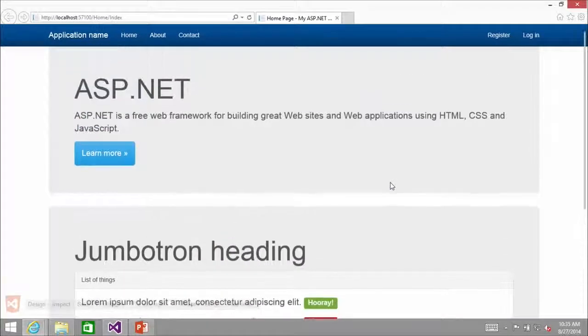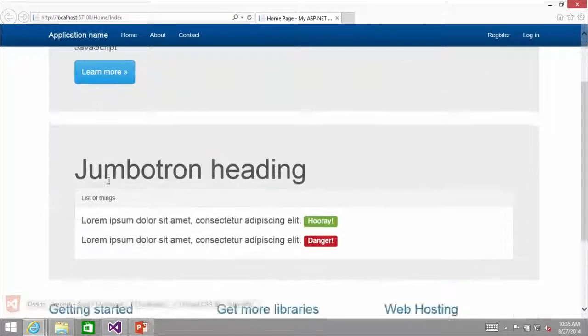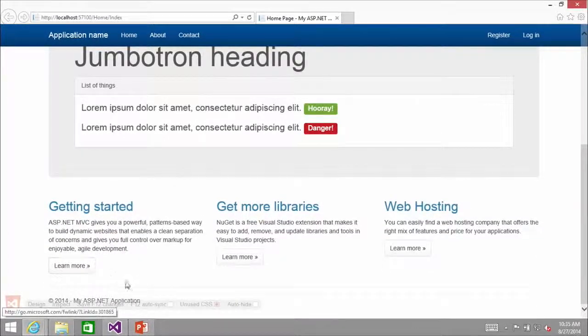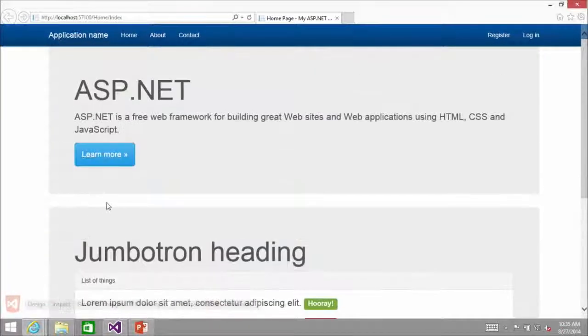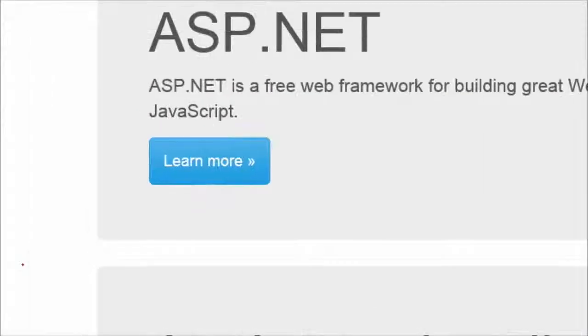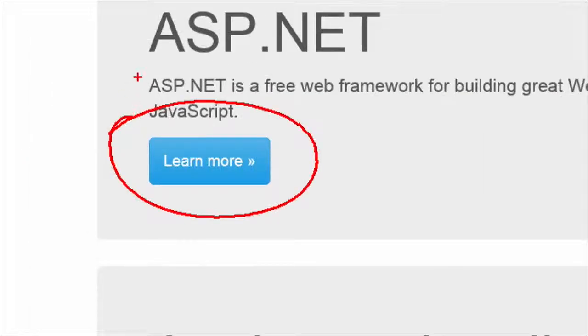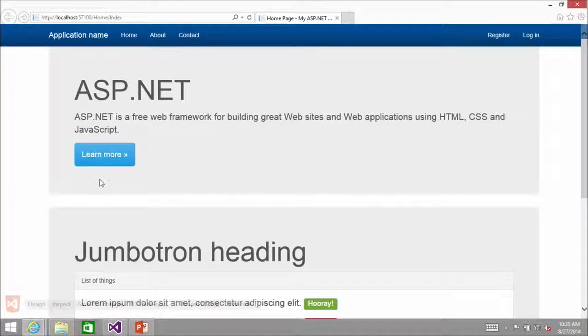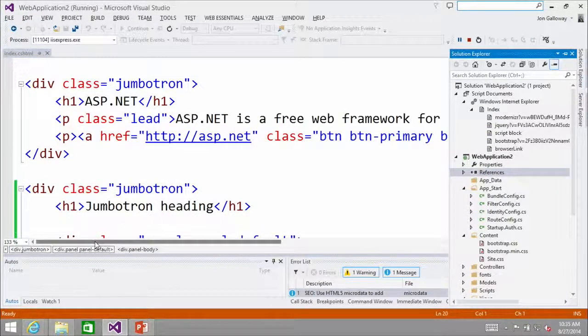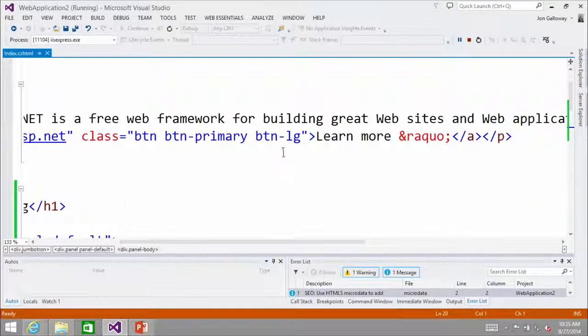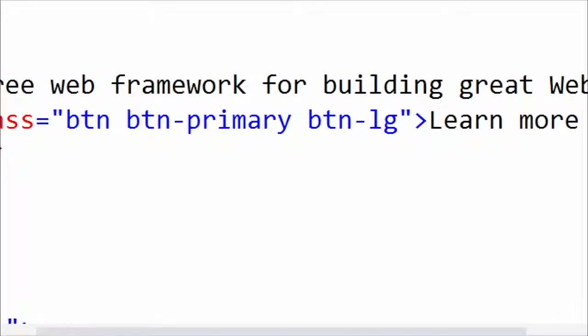Buttons. We've seen a lot of buttons already so far. Here's an example of a button. Here's another example of a button. Now, notice these are styled differently, right? This one is just plain and boring white. This one up here is screaming for your attention. The difference between those is just based on styling. So that button up at the top has these styles here: button primary, button large.